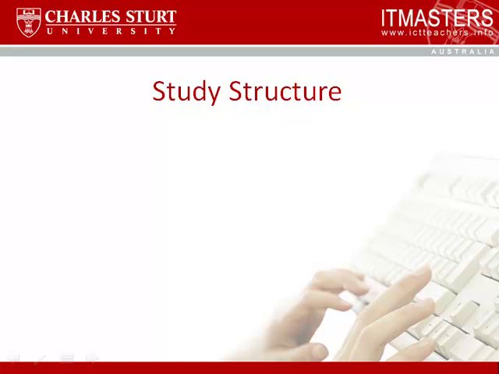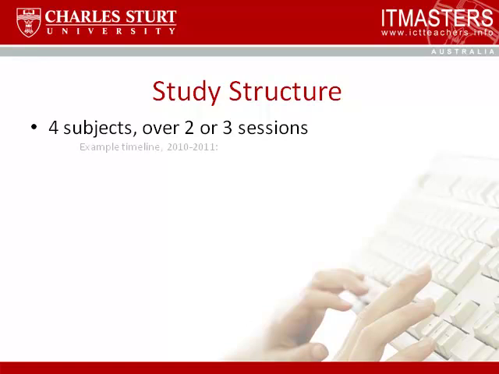Sturt University have recently altered their study structure to provide a more flexible timetable for students. You still need to complete 4 subjects to finish with your Graduate Certificate of ICT Education, but instead of having to do that in just 2 semesters, you can now do it over 2 or 3 sessions. Let me show you how the timetable works.